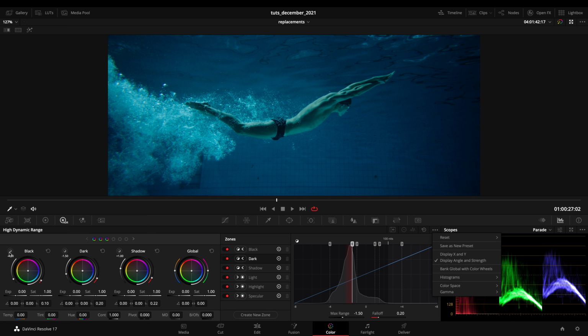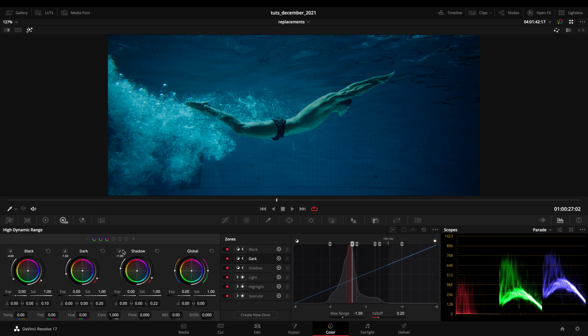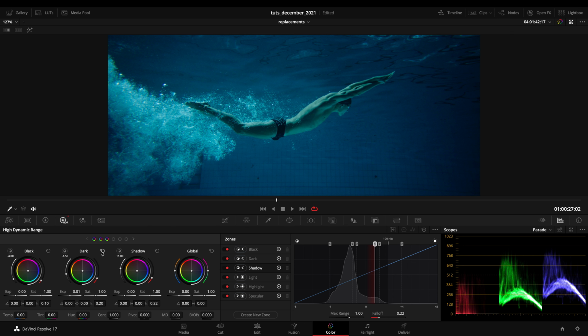And we also have those zones represented, by clicking them and by clicking the highlight. So if I click this, I'm going to see the area that is being affected, and if I tweak something with the highlight button pressed, it will highlight the whole zone around. Then we have our reset, obviously. We have our exposure and saturation for this specific range, and we have our coordinates right there, and the falloff. And the main difference is the falloff and the range, the max range that we've got for each one of these zones. And we can tweak them as we want.